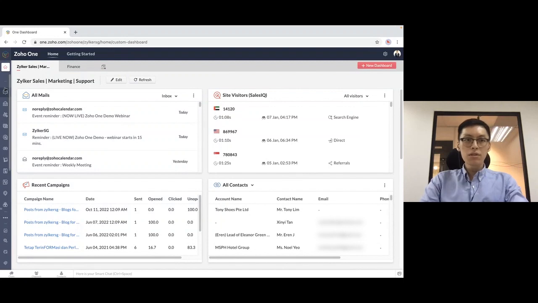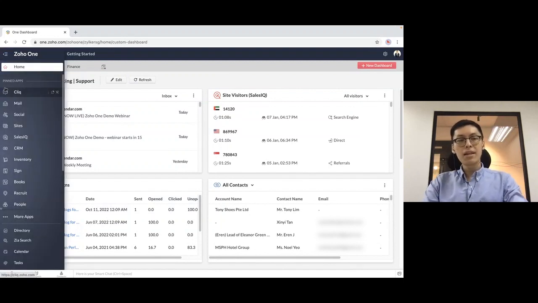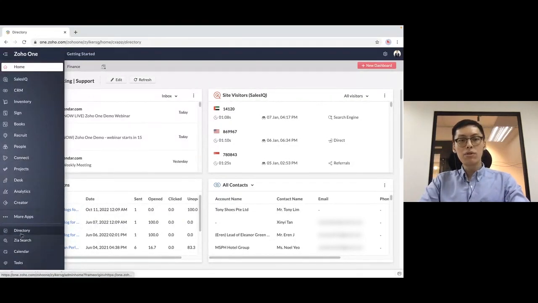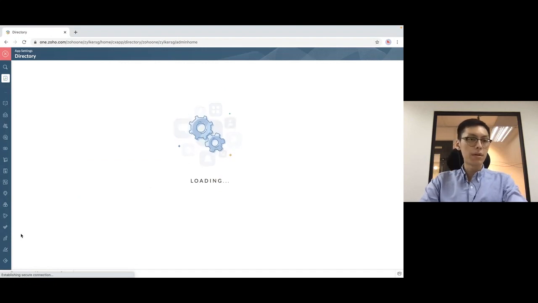So if we toggle to what's on the left here, we've got a really nice left-hand navigation panel. And by the way, here are some of the pinned applications that I've set up. These are apps that Nicholas frequently uses on a day-to-day basis. You can rearrange them according to your usage pattern, which is what I've done. So this should give you a glimpse of how this demo is eventually going to go. And that being said, let me just quickly show you the directory side of things as well.